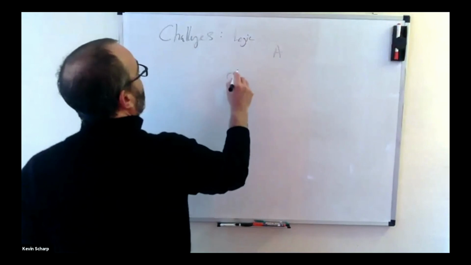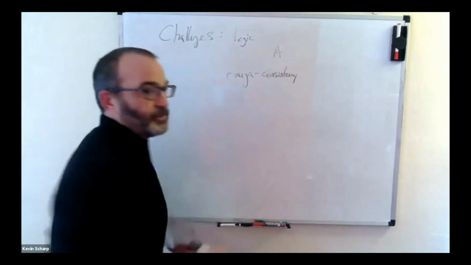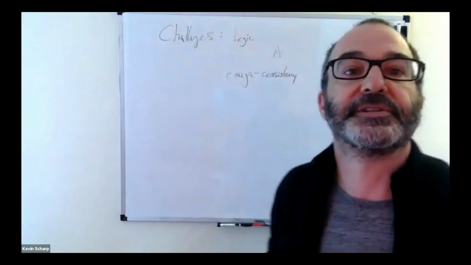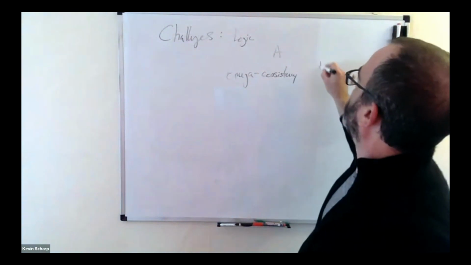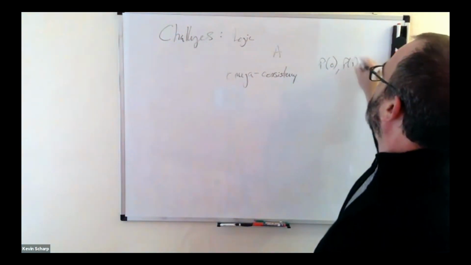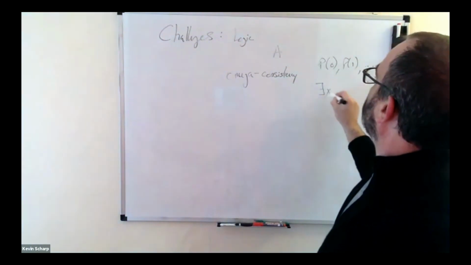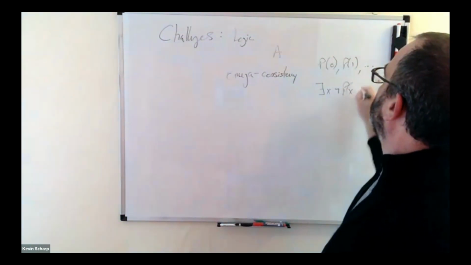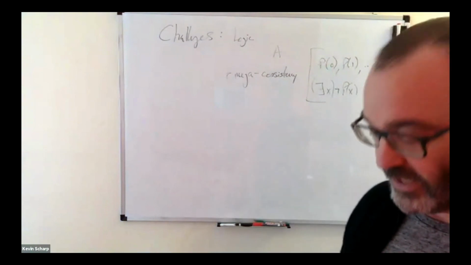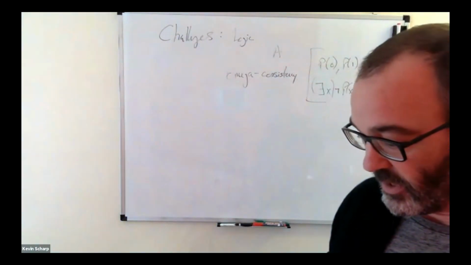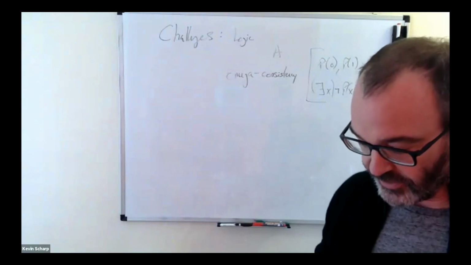Another issue will be omega consistency. Some people working on axiomatic theories of truth think that omega inconsistency is not a big deal. I think it is a big deal. Remember, omega inconsistency is something like: we have a predicate and we prove that the predicate holds of 0, it holds of 1, and it holds of all the natural numbers. But we can also prove that there exists an x such that not P of x. And this isn't a flat contradiction. It's called an omega inconsistency. And I want to encourage you to think that omega inconsistent theories are problematic, that this is a massive cost, and I think should be rejected.